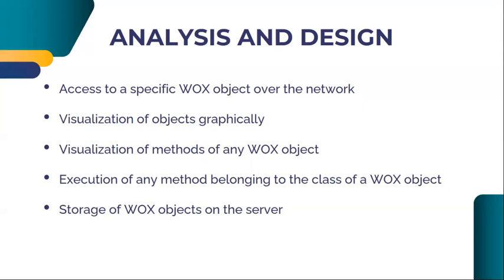Execution of any method belonging to the class of a WOX object. Through the web system, it is possible to invoke any method of a WOX object. There is also a parameter verification to prevent the user from entering erroneous parameter values. This way, a correct invocation of a method is ensured.